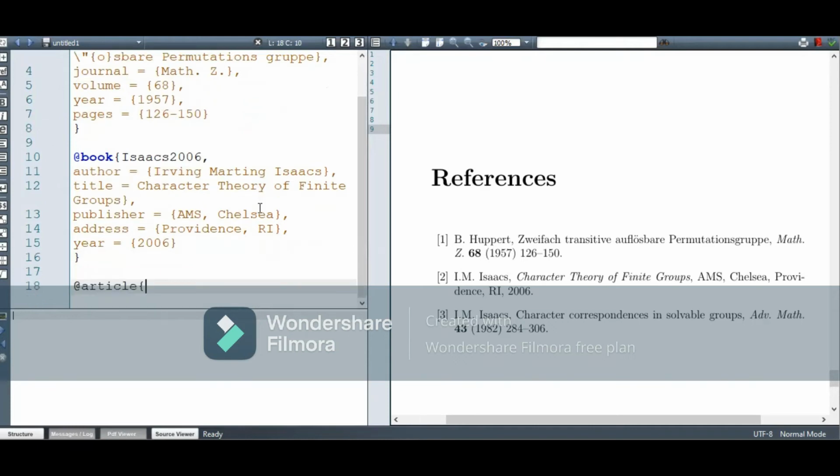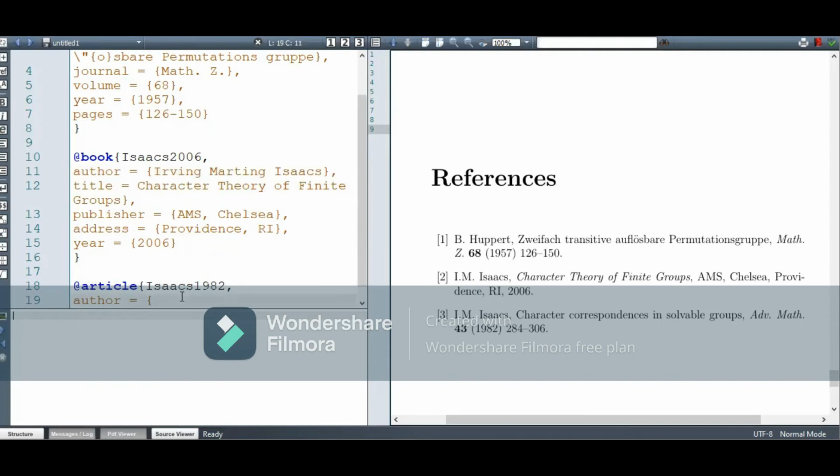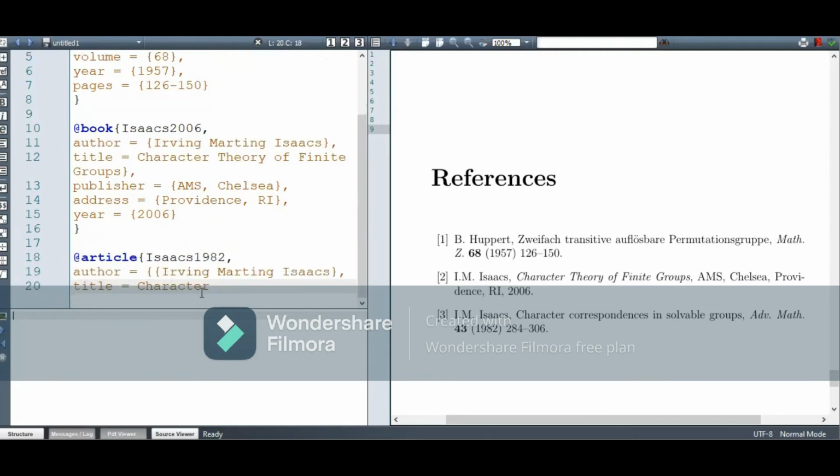So I'm trying to write slowly so that we can follow. Isaacs. This is 1982, comma, alpha equals to what? Now I can copy paste, can I? Let me just copy paste everything. Now. So, oops, this sort of deserves to have that. Sorry. When you miss something, you know you're going to get a lot of errors.